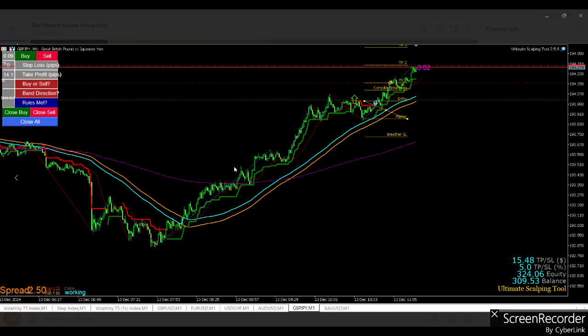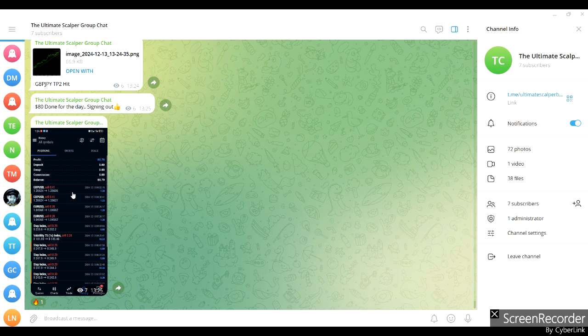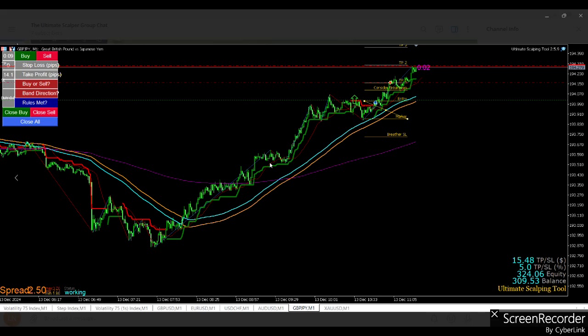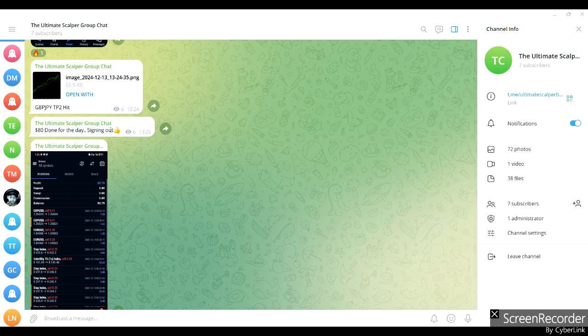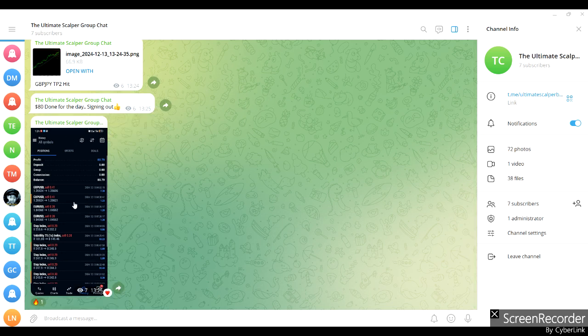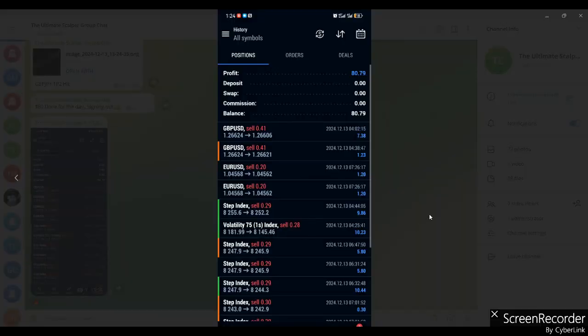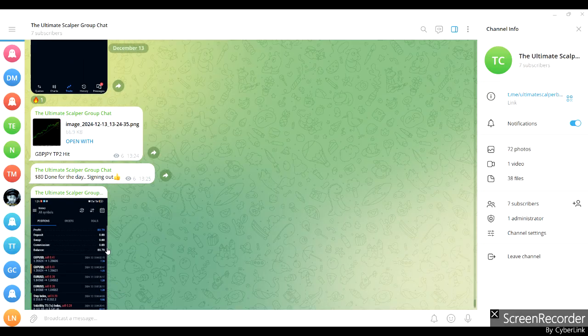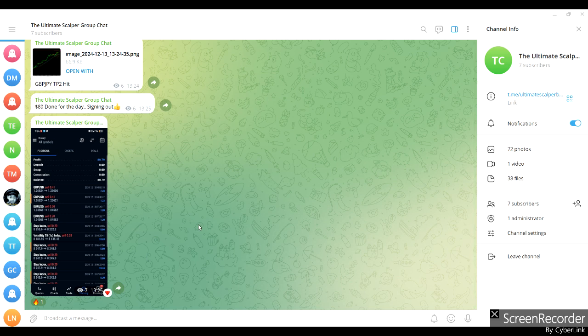So we move again, and this was the trade, the one that I had left open, the GBP versus Japanese yen, and it actually hit a TP. When it hit the TP, I was done. I had $80 up, and this was my trade. This is basically me from the beginning of 11 December up until 13 December on a Friday. At this point, I'm $80 up, and yeah, this is basically how I journal my trading.